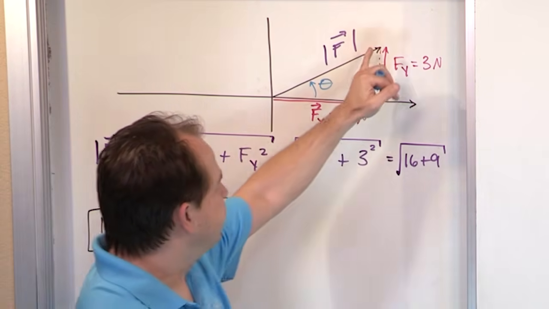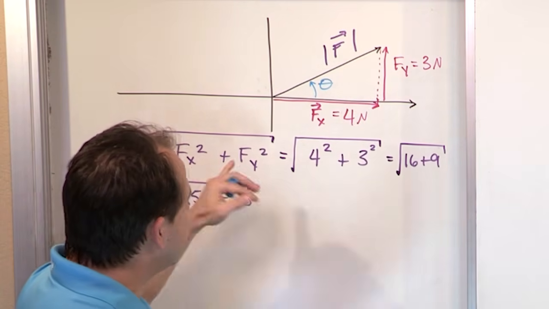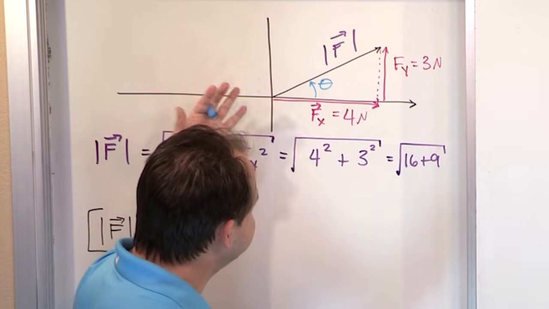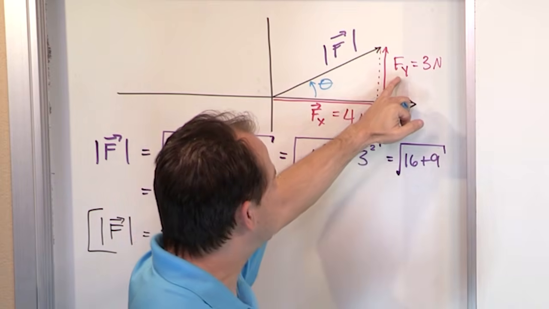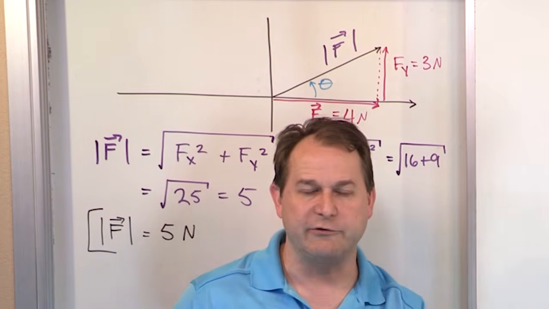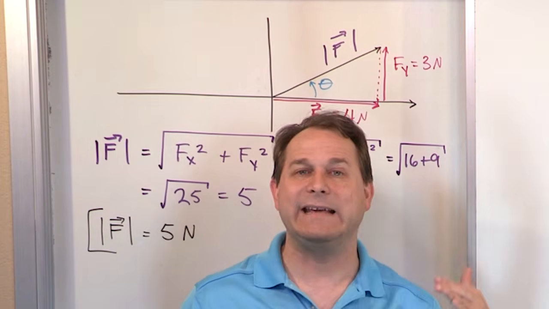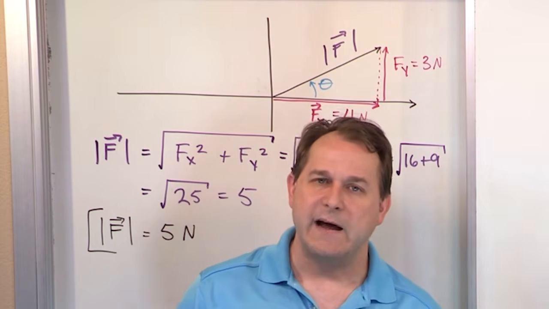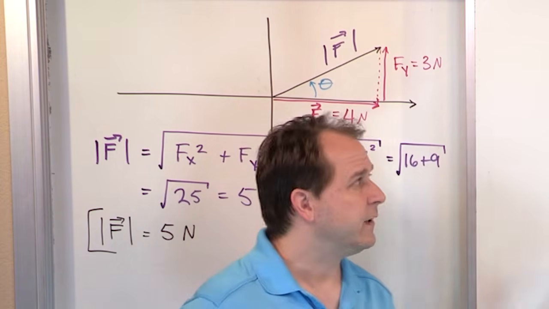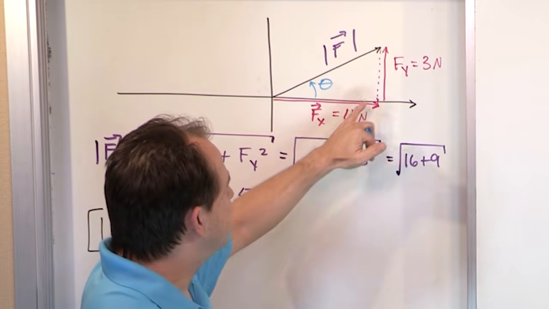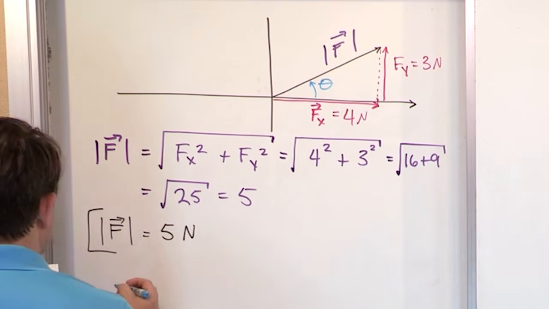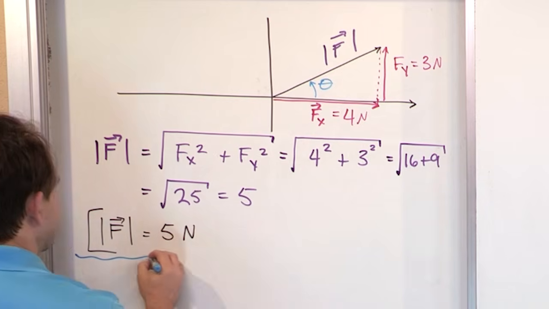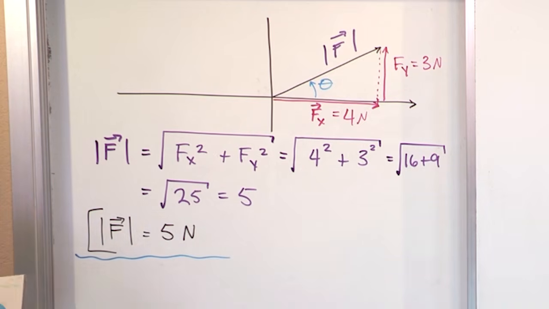Well, it's a triangle. Just like any right triangle, you can use sine, cosine, or tangent. But if you remember back from what we talked about before, the tangent function in our review of trigonometry involves the opposite side and the adjacent side. So to find the angle here, given the components, you're always going to use the tangent function to find this angle. And so the way you write it down is, let me go ahead and put a little line here since we're kind of done with the first part of the problem.